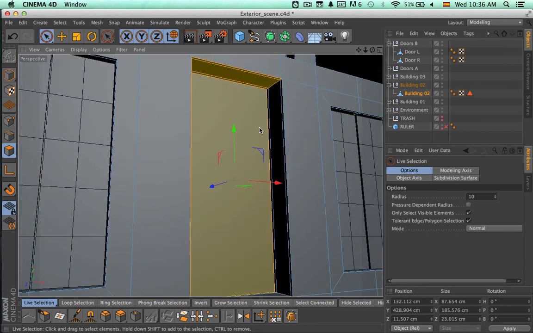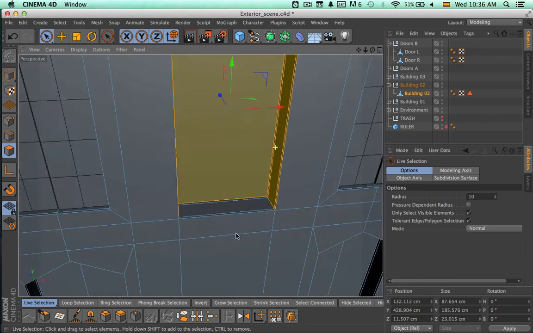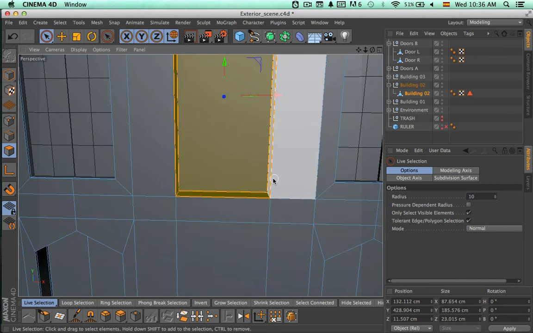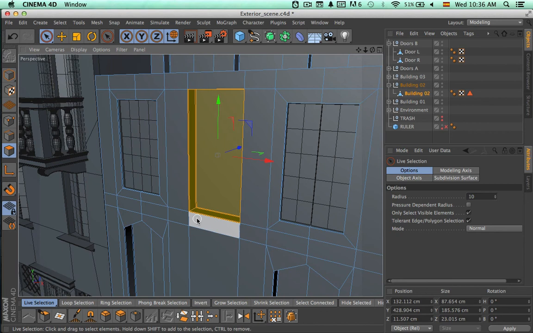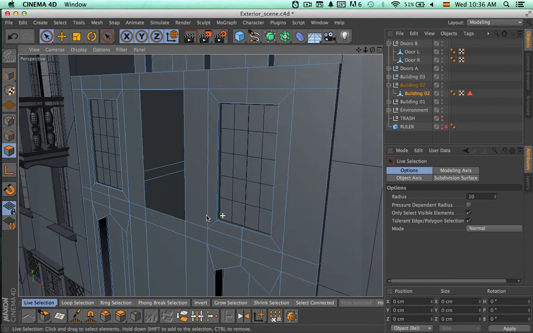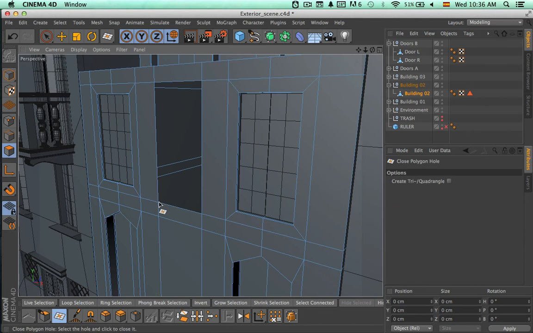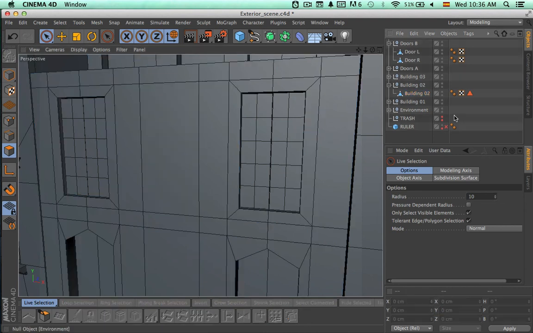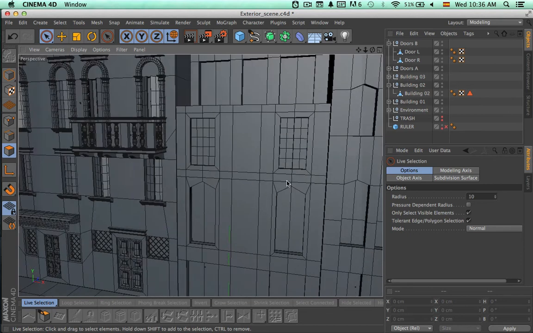So just select everything, press delete. Okay, so just delete them, and we're going to use this tool, close polygon hole, and we're going to close that hole. So now the building is similar to the one that we have in our reference.